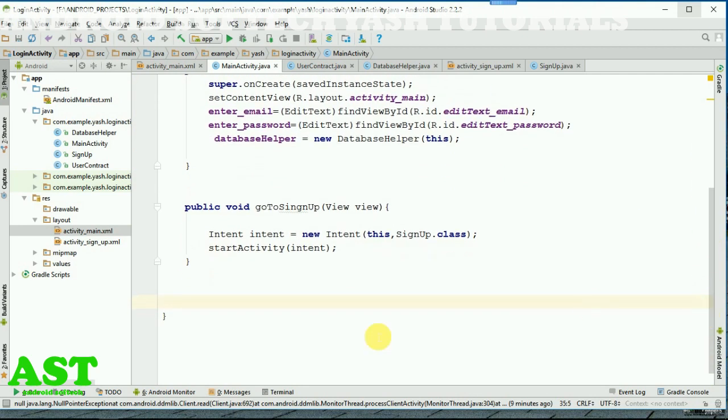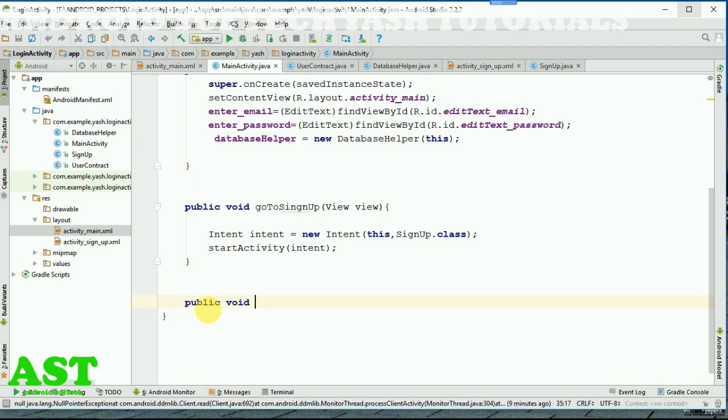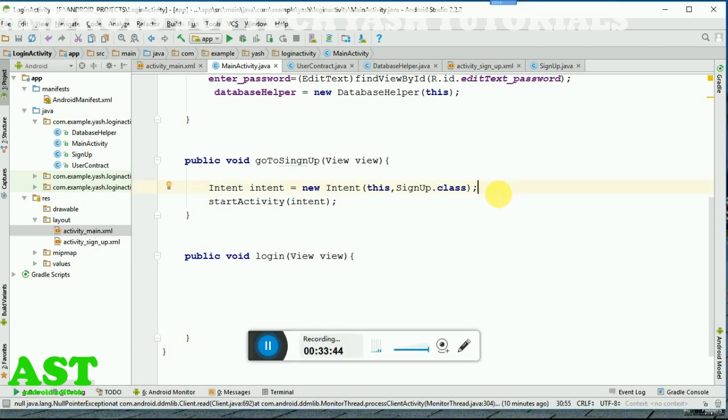Let's create a method for login. So public void login, pass your view. Guys, we have created the method for login, and now we are going to do the login.